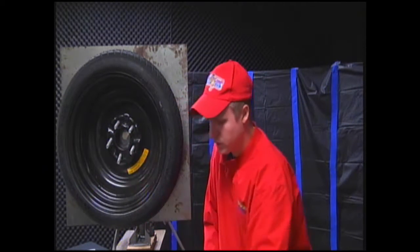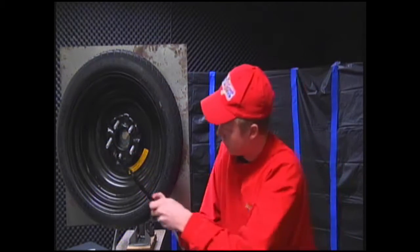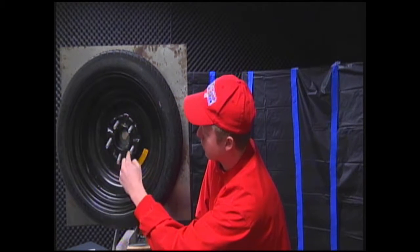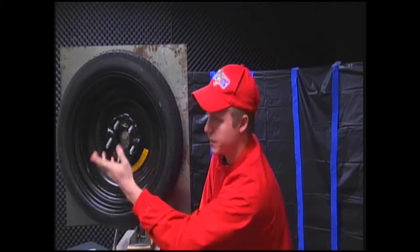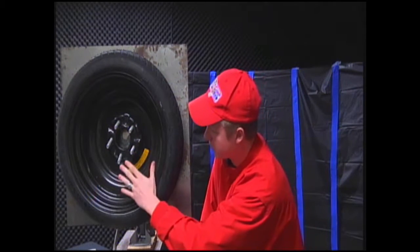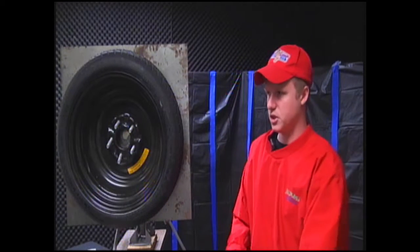So now we want to make sure that you do what I call the star pattern. You break from here and then you go to the adjacent bolts. So it's from here to here to here to here to here. It's like drawing a star with a pencil. In most cars, you're going to come with a standard 5-bolt layout like that. So the star pattern is what you're going to want to use, specifically when putting the bolts back on.